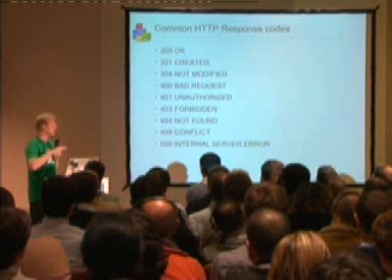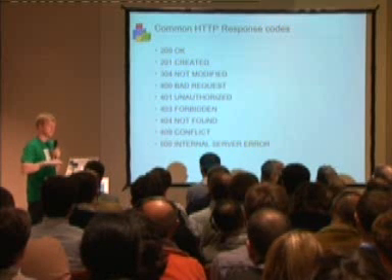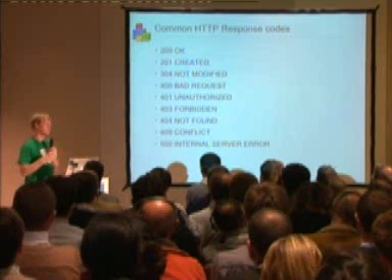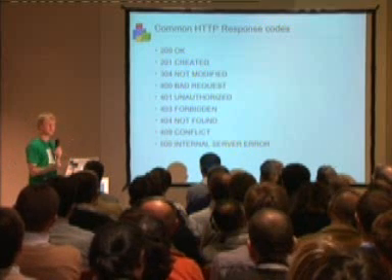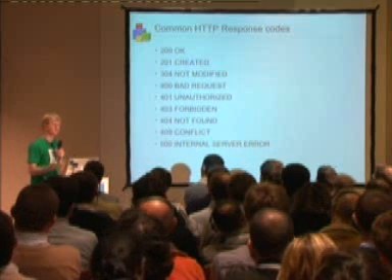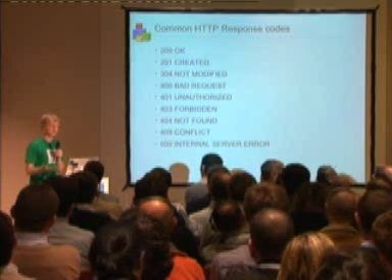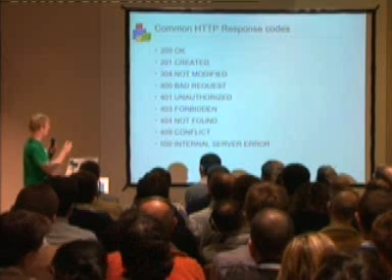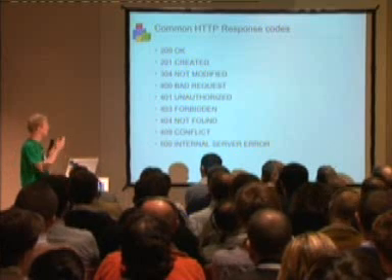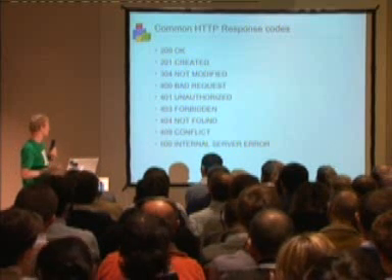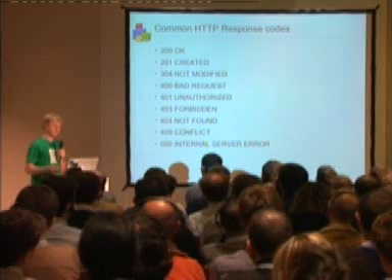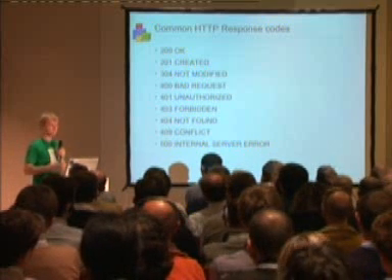Now, if within the same second or a second later, you do that same request again, the server will give you the data, but it'll give you this 304 not modified to let you know that, hey, this feed is the exact same thing you just requested. So in your client applications, you can use that to optimize. We've seen the 400 range, so it's typically a user error. Something's not found. You've sent data that we don't understand. And the 500 range is an internal server error, which means something happened on our end.